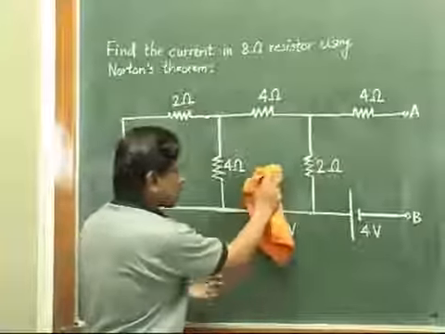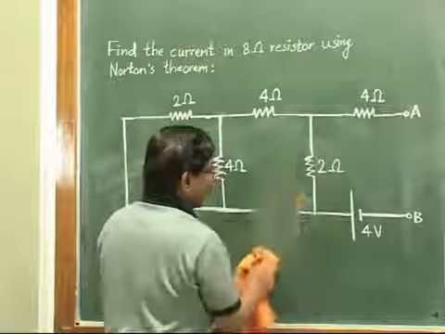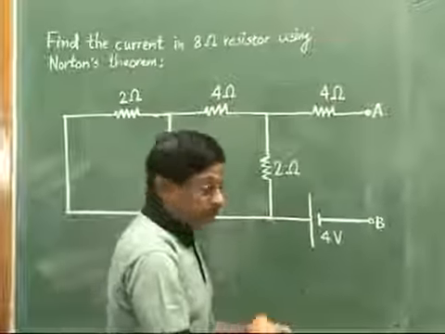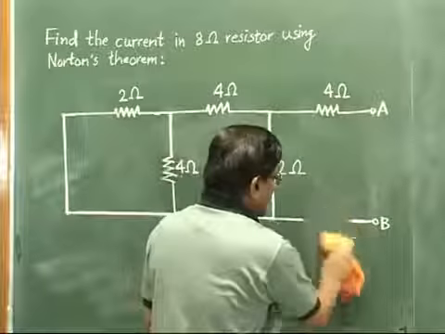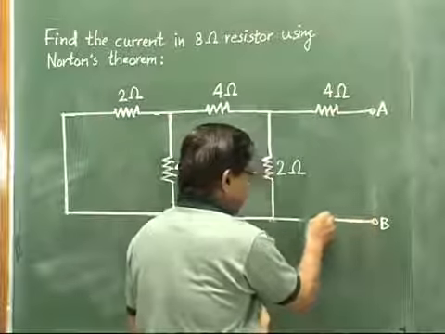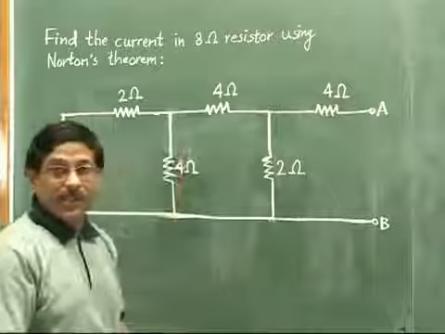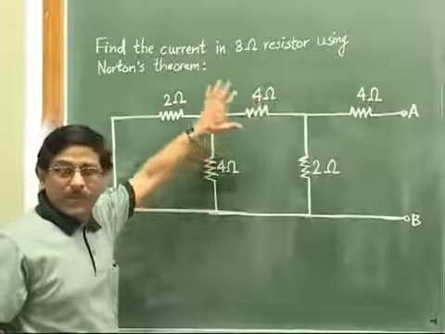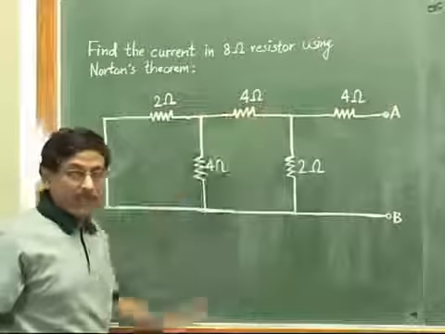This 8 volt source also, since it is ideal one, it will be a short circuit. And for 4 volt source also, it is also ideal, so a short circuit here. So this circuit we have to consider. Now see the circuit, remaining circuit will be just composed of the passive elements. Here they are all the resistances.